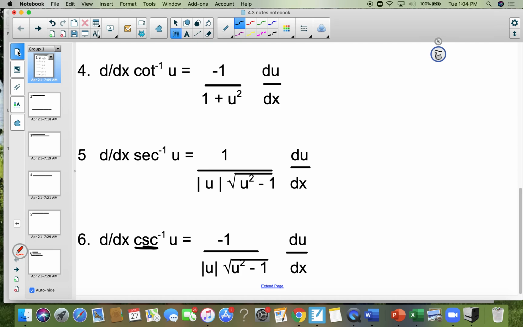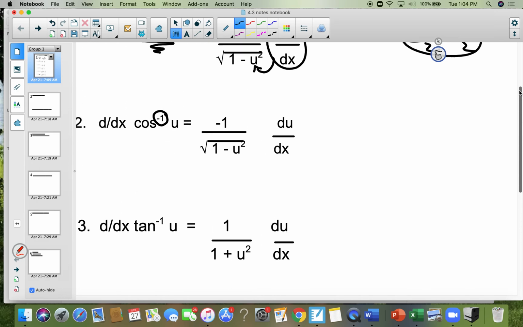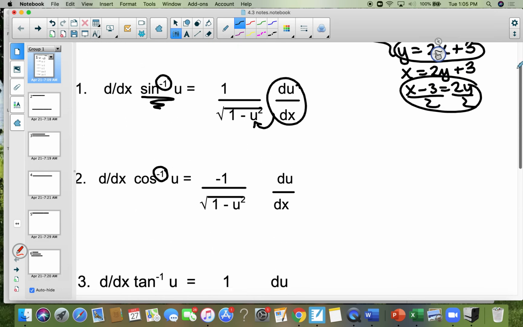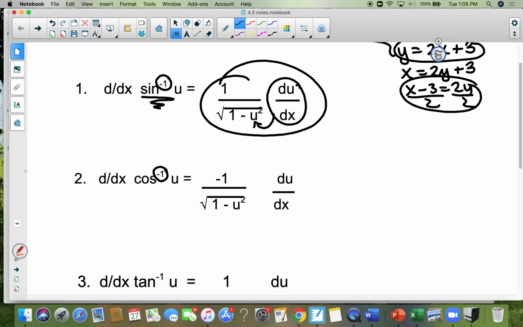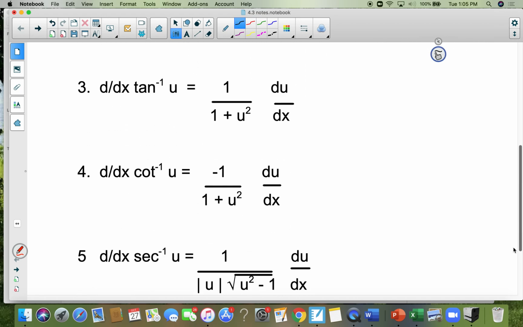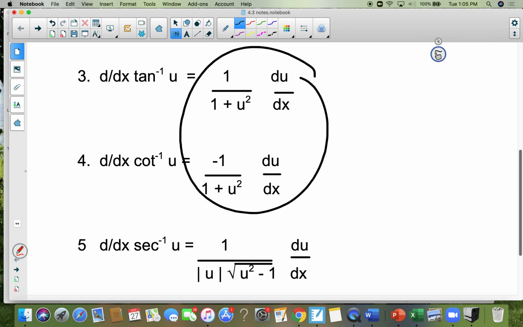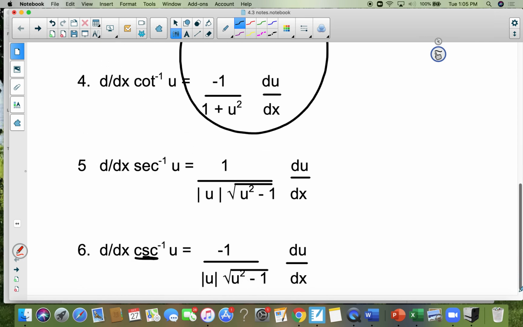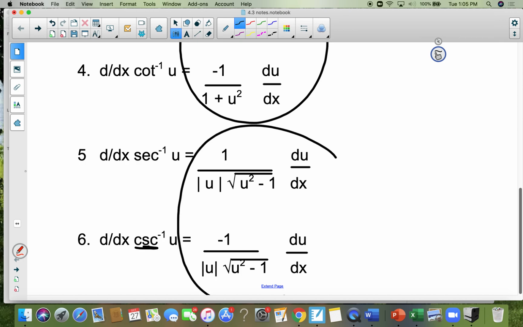And yes, you kind of have to memorize these formulas, but there's really only 3 of them. I'll bring them back again. There's really 3 of them because this one and this one are the same other than the plus or minus. So you're really only memorizing 3 of them. These 2 are the same except the plus or minus. And these 2 are really the same. So you're really only memorizing 3 of them.